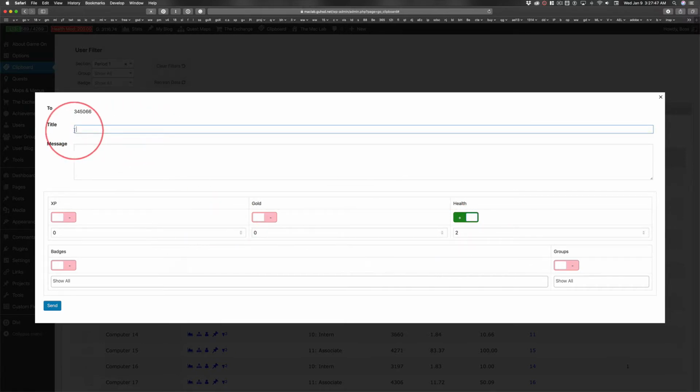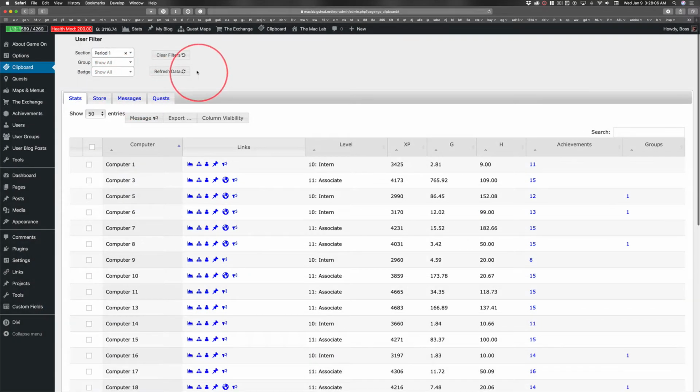I typically try to keep the title generic, and if I want to put an individual message here, these generic titles, your browser should remember them, so it gets easy to come up with certain headings because you can access these messages through their stats panel, through the messages tab, and it's a good way to keep track of student interactions. You also have access to this same megaphone through student stats panels.